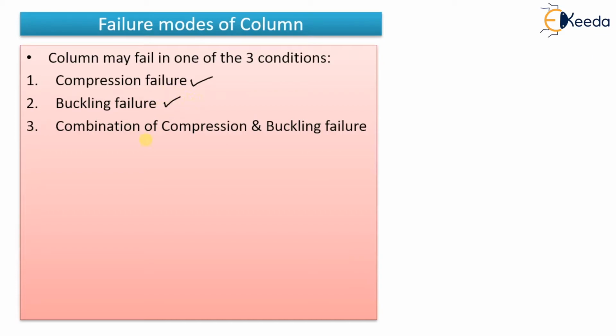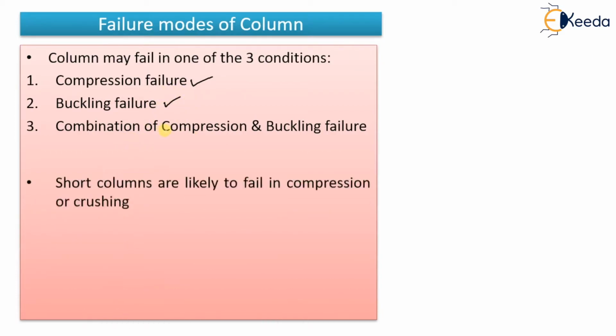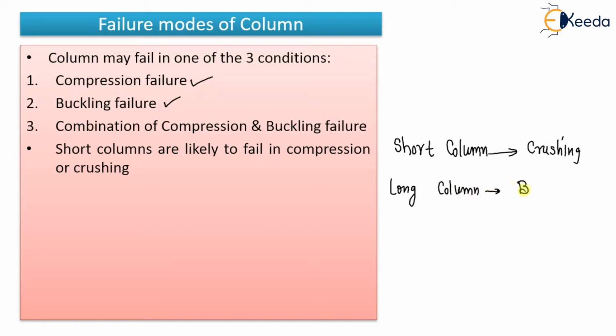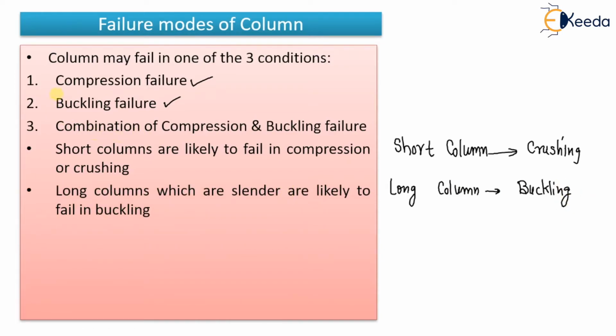Buckling means failure by buckle, and a combination of these can also be possible. Then note one thing, that short columns are likely to fail by compression or crushing. I have told you what a short column is. Short column and long column, this concept we have seen in the previous videos. So a short column will fail by crushing or compression, and a long column will fail by buckling. You have to remember this. Now let's see one by one what is compression failure and what is buckling failure.